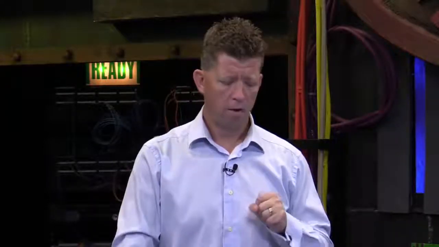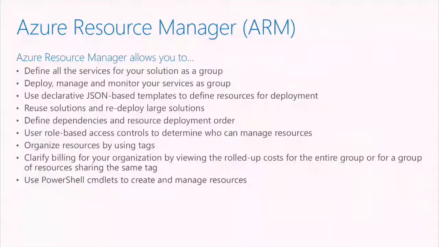And if you're going to script or automate that, if something fails, you've got to build the logic to fail back and fix it and move on. So in the past, deployment scripts, particularly automated deployments, could get very, very complex and very complicated. What Azure Resource Manager does is allow you to define your entire deployment in a file. And that file is called an ARM, or Azure Resource Manager, template. We'll look at those in a little bit more depth.